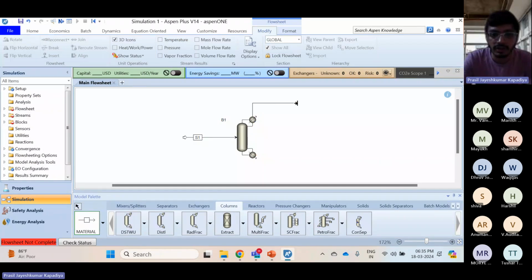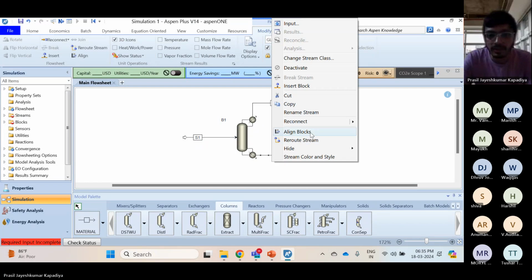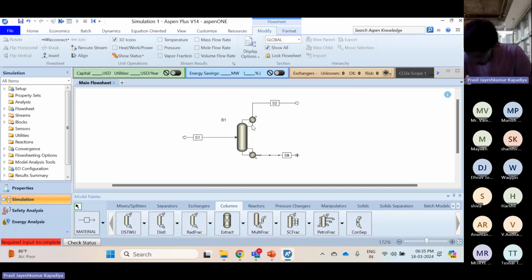I will choose this one and this one. So according to the question, align blocks. This is F according to the question diagram. This is D. This is B. And let's write something, RD.